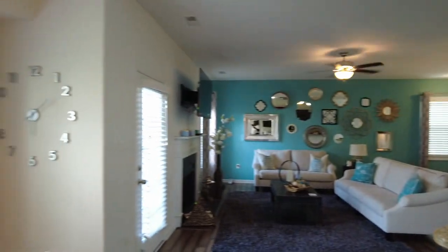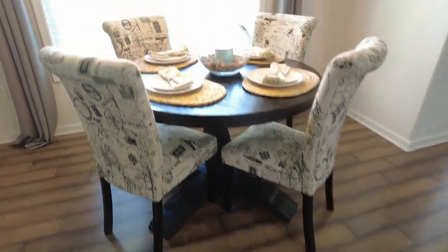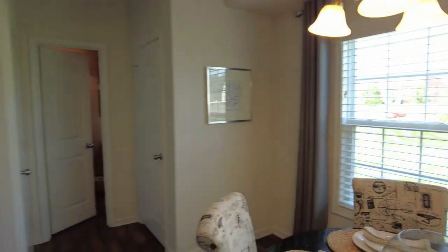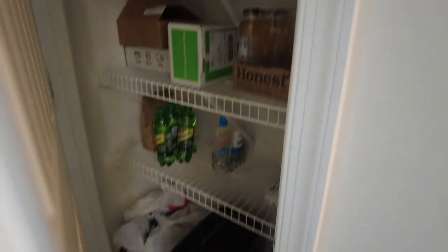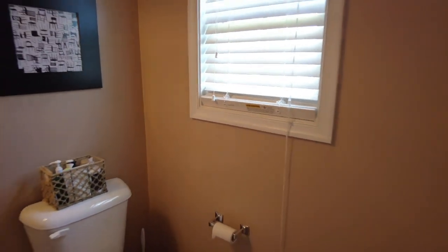We're open here to the family room. Our dinette is right here in front of the window, which has an amazing view of the backyard. We're going to pop out on the deck momentarily to get a good look at that. Here to the right is our pantry with great additional storage capacity. A powder room is also on this first level, with a tan color scheme, a pedestal sink, and a window for good natural light.